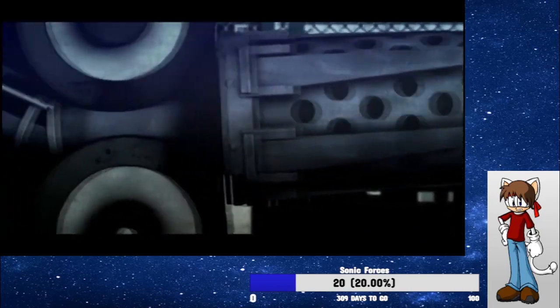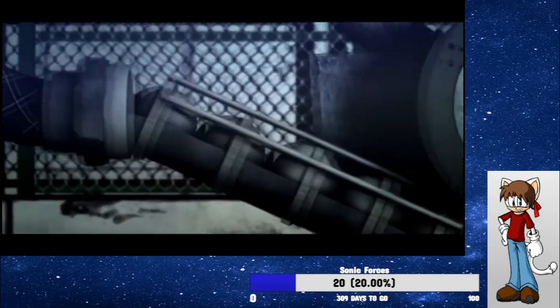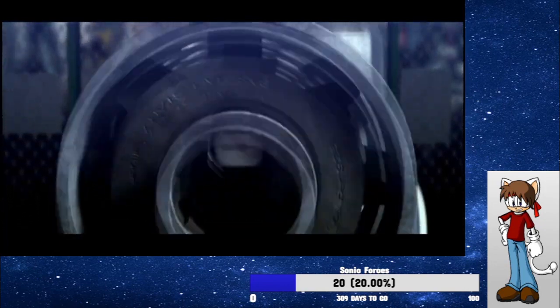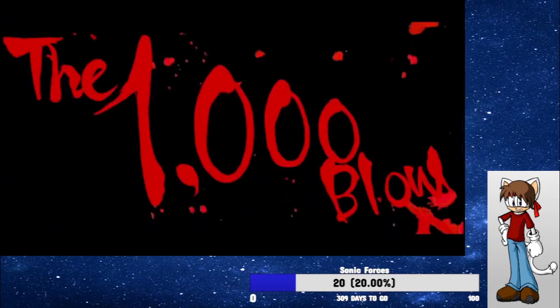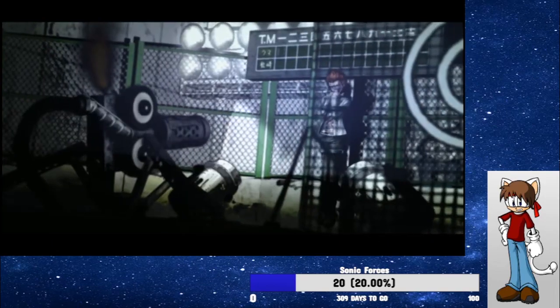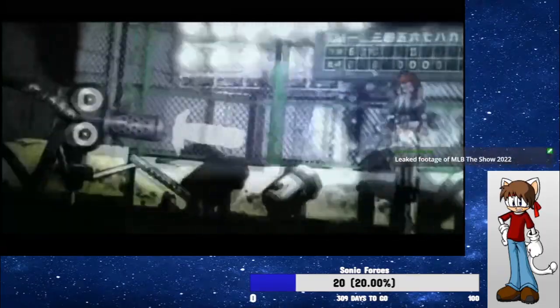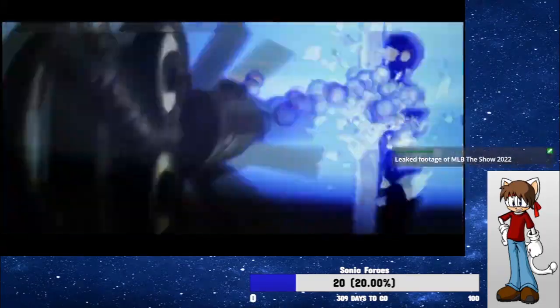He's gonna get a lot of baseballs, and they're going to aim directly into his face, aren't they? Play ball! Oh my god, those balls are hitting him!